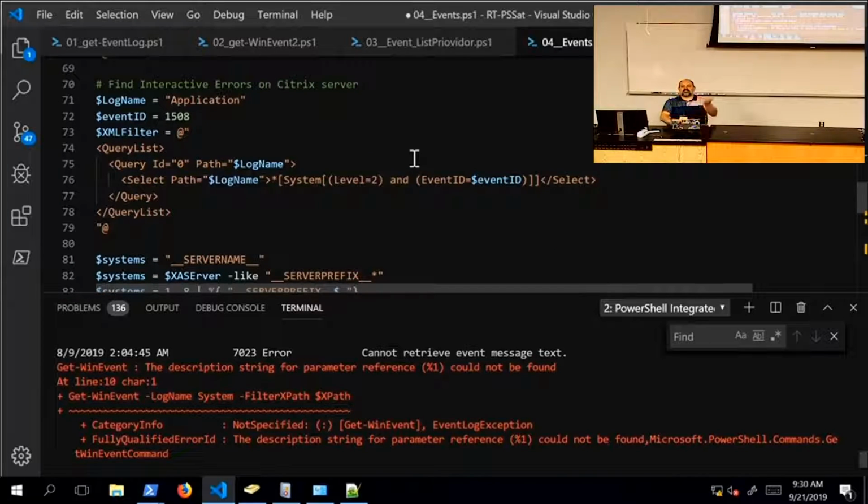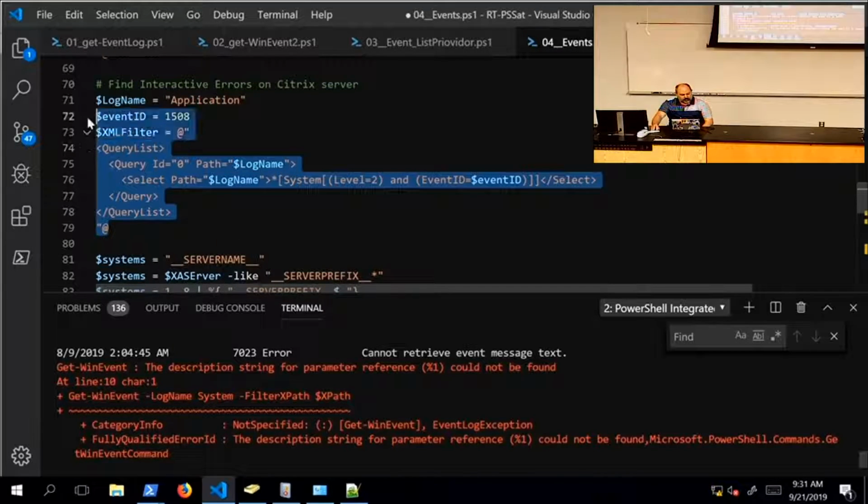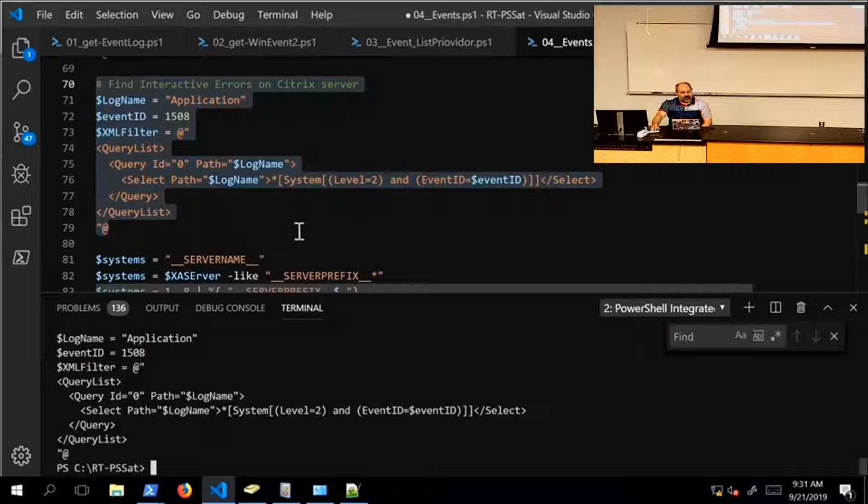But effectively, we're dealing with strings here. We know how to inject variables into strings. We know how to add parts. So from an external source, external to the actual filter itself, I can create a variable and build it on the fly. I do this quite often in my environment.